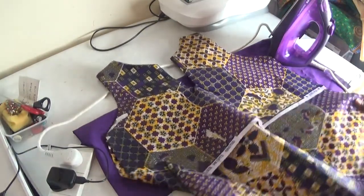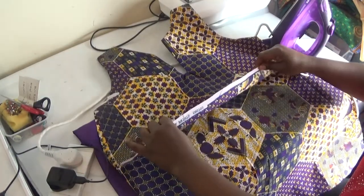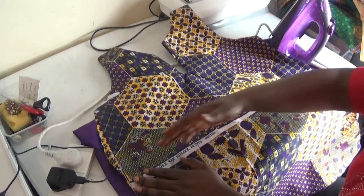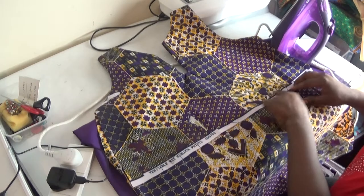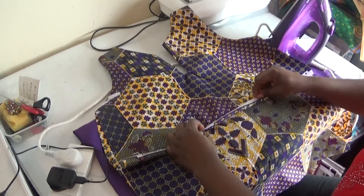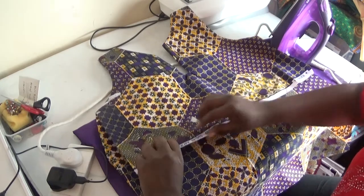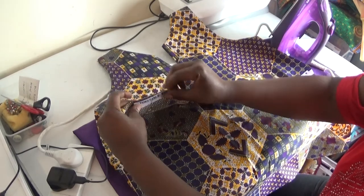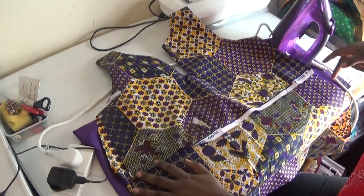Before I forget, at the back here, what you simply do is just take 1 inch. I always advise you that you always mark out your one inch, very important, so you won't get your measurement wrong. Take 1 inch from here, then you double stitch it like so. Double stitch, or you double stitch inside. This is gonna be inside like this. You can take one inch from the back and double stitch in like so, and you stitch all through.